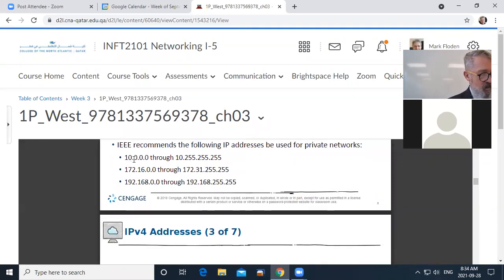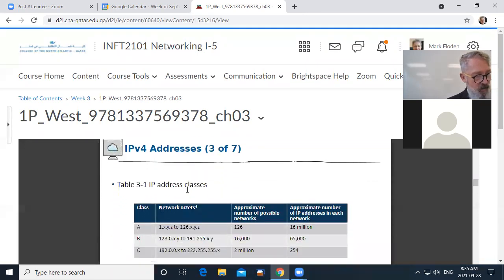So yeah, there are other private addresses that can start with 10. A big organization that's got thousands of people might have a private network starting with 10. Your private network at your home that you're working off your router is going to be 192 probably, and this of course would be intermediate between them.